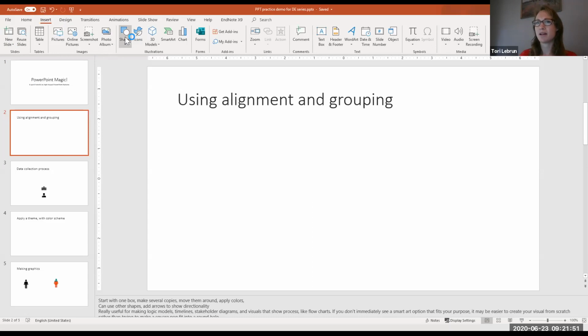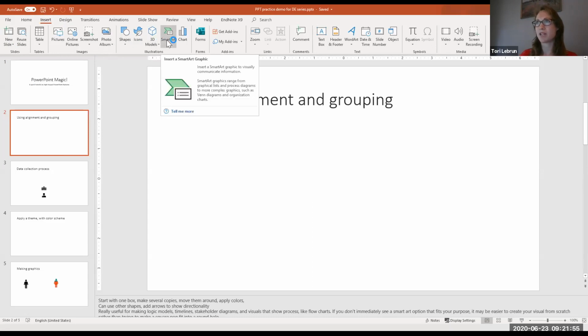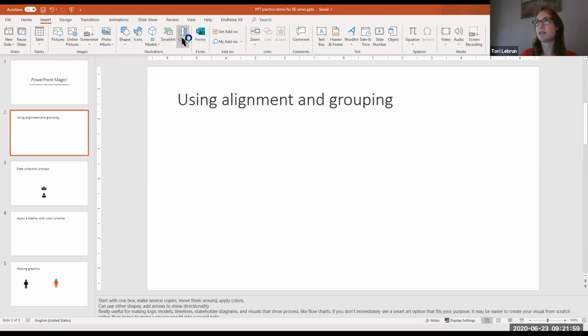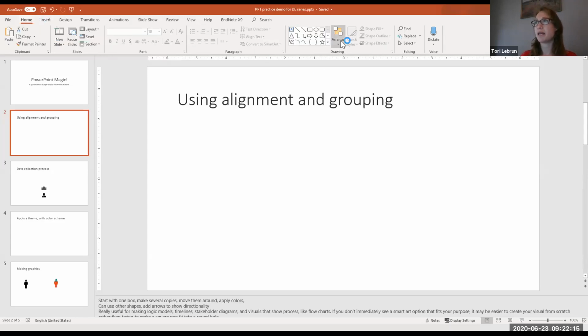So we often use SmartArt for diagrams and visuals, charts and graphs as well. But I also want to show you how to create your own things using shapes and how to align and group things, which I think is really, really useful. Alignment is going to be here in the Home tab, and these are all under the Arrange thing here.